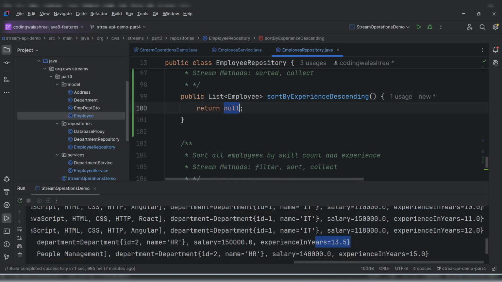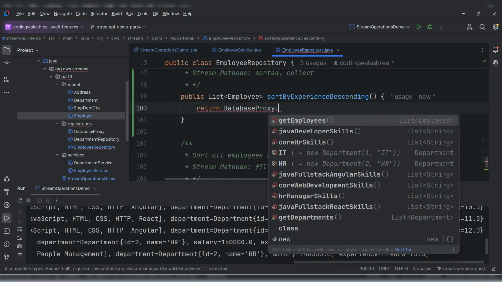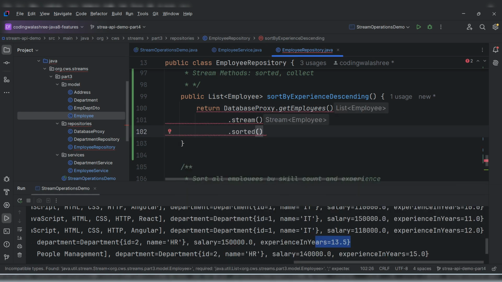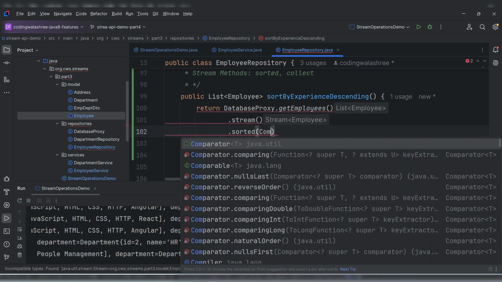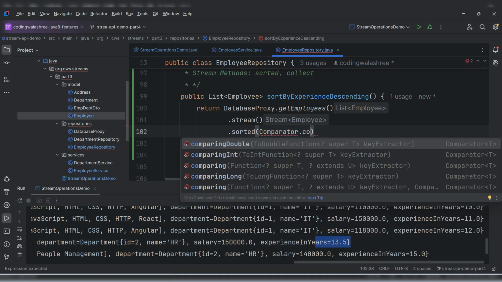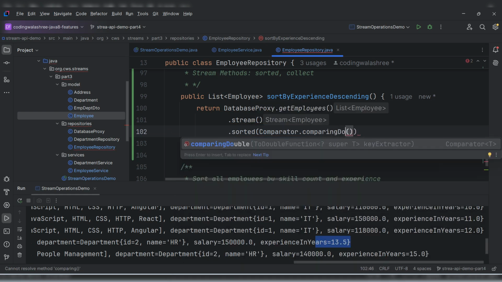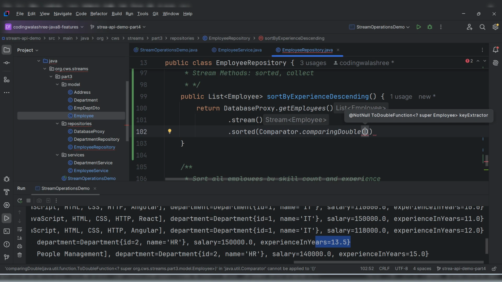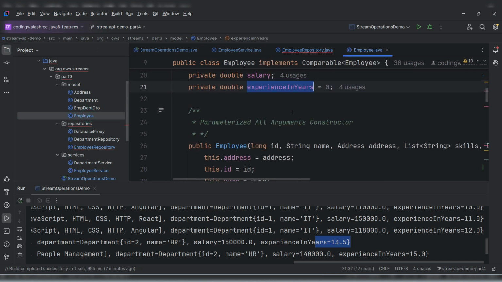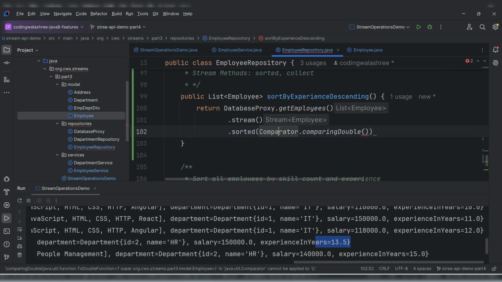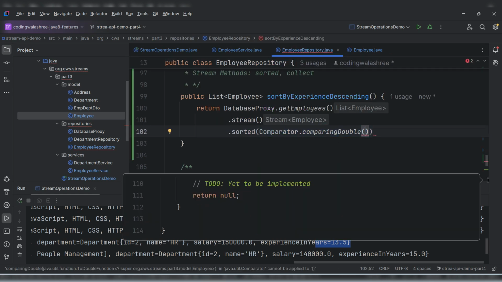Let's implement this method. I'm calling databaseProxy.getEmployees().stream().sorted(), and we need to provide a comparator. So I'm calling the comparing method. You can even use comparingDouble, because experience is a double. If I go back to the employee, experience is of type double, so I can call the Comparator.comparingDouble method as well.